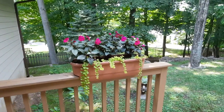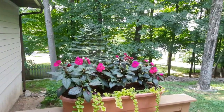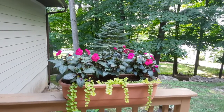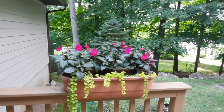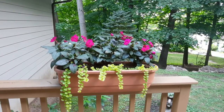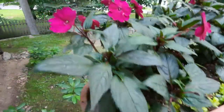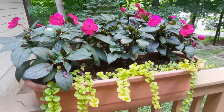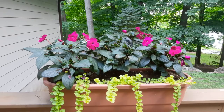I go out my door and I can see these, and there's my neighbor's yard, and there's a street there, and it will fill out and cover that, so it will be a wall of flowers. So if you want a larger, taller coverage, then the regular SunPatiens would be great. And as you can see, it's basically the same leaf, the same flower, everything's the same, except they don't have as many flowers, and they get taller, and to me, they seem leggier.